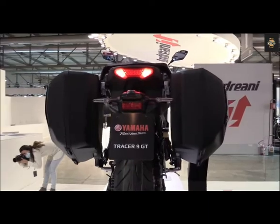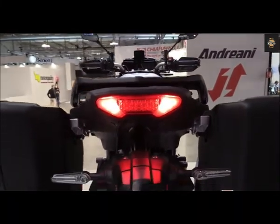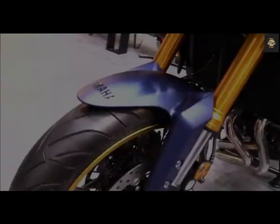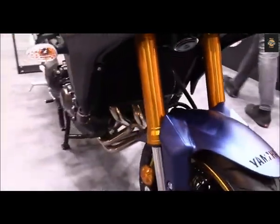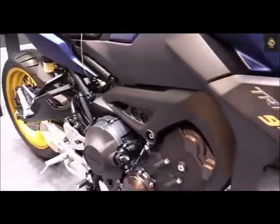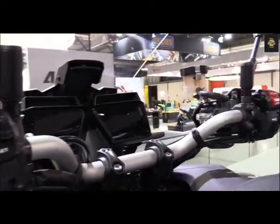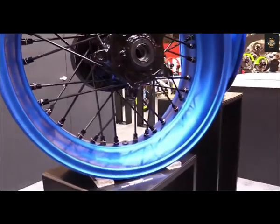Still, Yamaha and KYB crushed the calibration. For 90% of testing, the bike was set on the soft suspension compliance of A2. The softer setting helped maintain chassis composure and offering big-hit support, while better coping with the road's imperfections and chatter bumps for more comfort. Should you be blessed with endless glassy tarmac, ripping sweepers, and no speed limits, the stiffer A1 setting is ready and waiting. Also worth noting is the way the system delivers seamless, almost unnoticeable changes to damping characteristics, instilling confidence and helping with corner-to-corner consistency even when the Tracer is ridden aggressively.